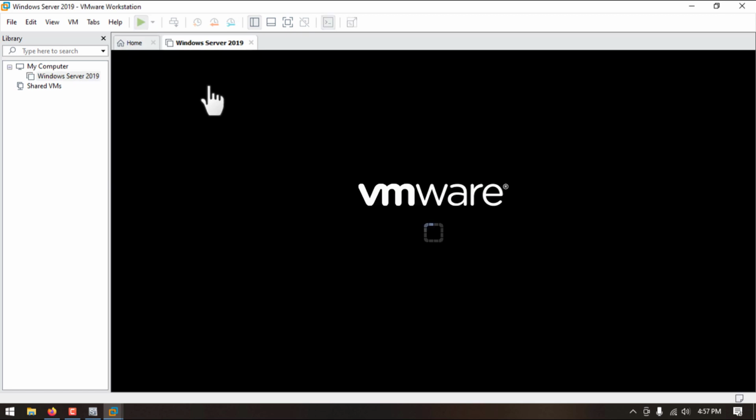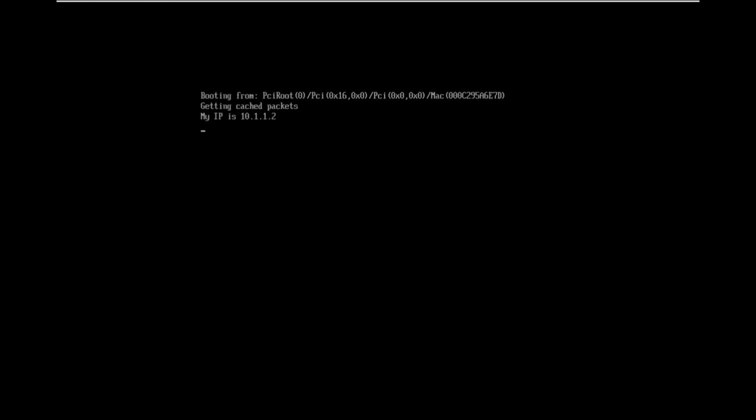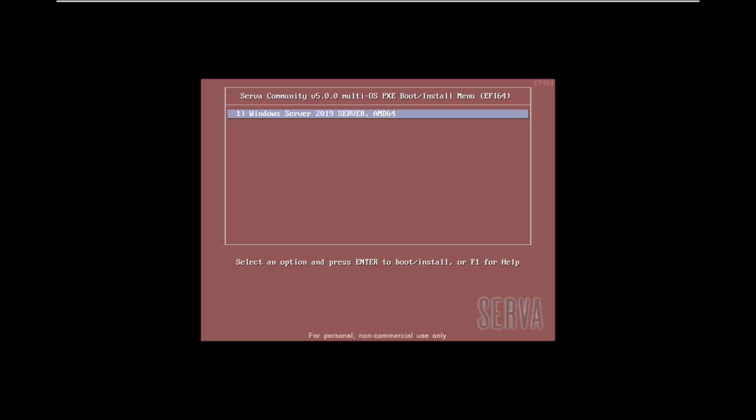Power on this machine. And you can see this machine is trying to boot from network. We will get this window. Press enter here.